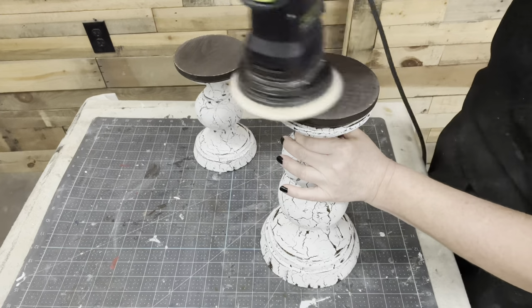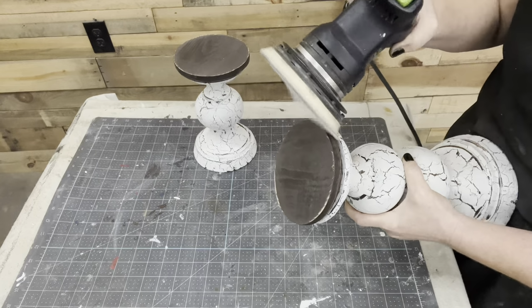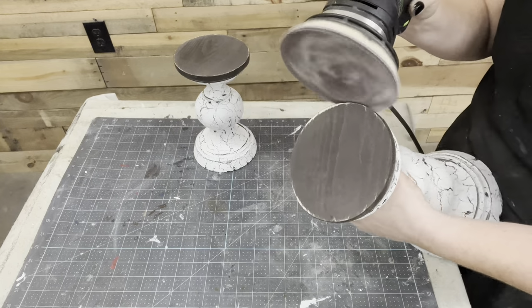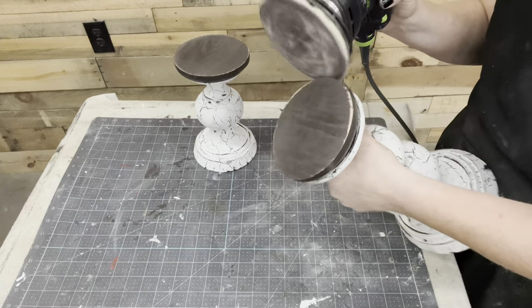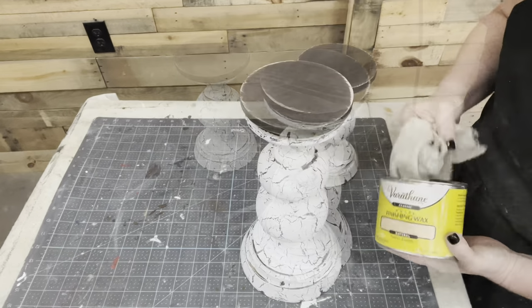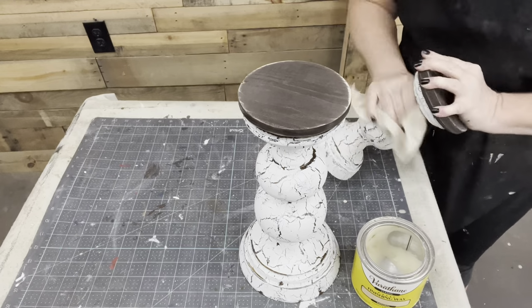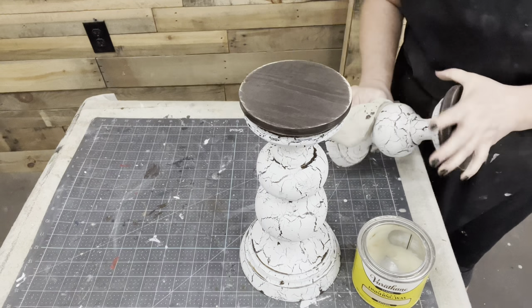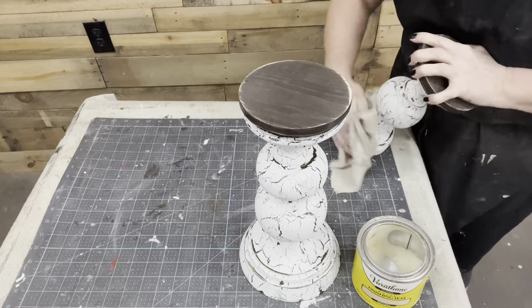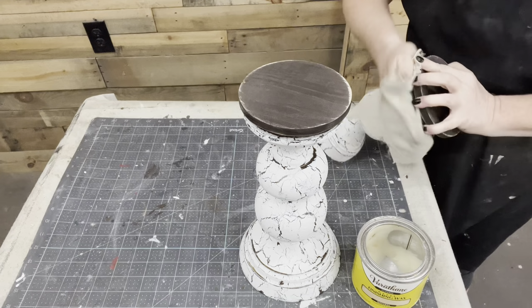Because these wood rounds are raw wood, they really soak in that paint. One coat was enough, and then giving them a light sanding and distressing them a little bit makes the paint look like more of a dark brown stain. I do feel like that paint is good and on there, but I'm going to go ahead and make sure I seal the paint in with a little bit of the Varathane natural wax, and I'll run it over the top just to bring that shine back to that brown.